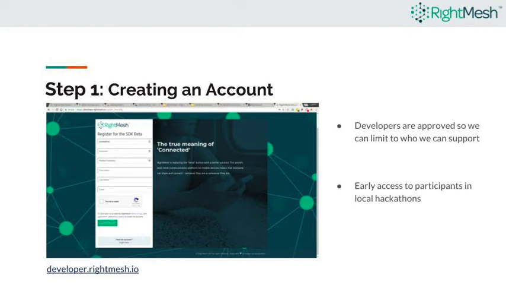Right now, for developers, we require an approval process, and the only reason for that is that we can limit the number of developers that we can support. But we are trying to support developers from this community here first. So at hackathons and things like that, we've been giving out early access to people. If you shoot us an email too, we can give you quicker access to it. But basically, you sign up for it.